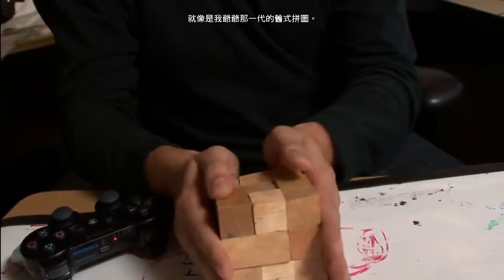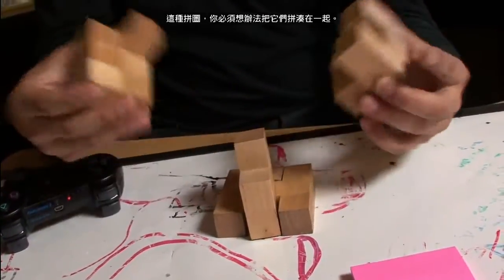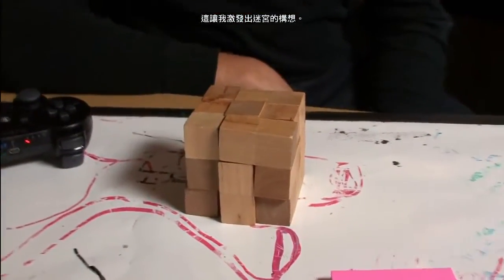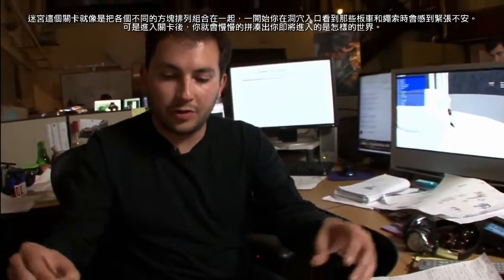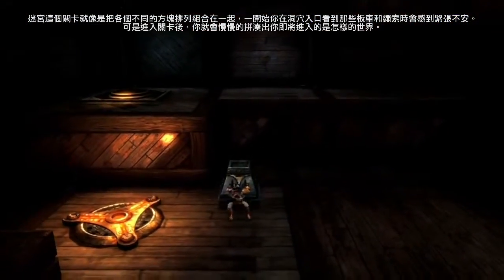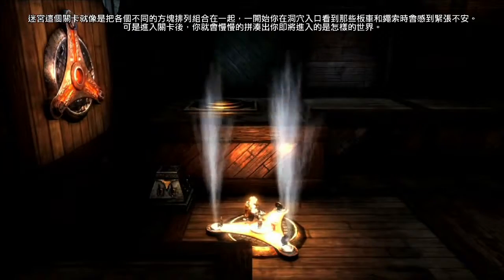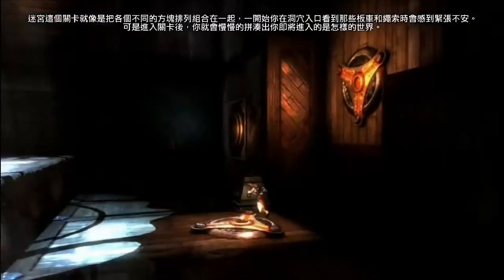This is my grandpa's old man puzzle. It's one of these kind of puzzles you got to figure out how to put it together, but this kind of gave me some inspiration for the Labyrinth. So the Labyrinth is like this level where there's all these different cubes, and they're kind of strung up throughout the cave entrance. And they're all on these pulleys and ropes, and then as you go around the level, you kind of start slowly forming your own puzzle that you're going to then go into.